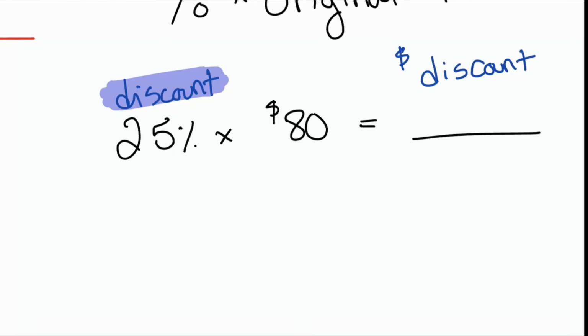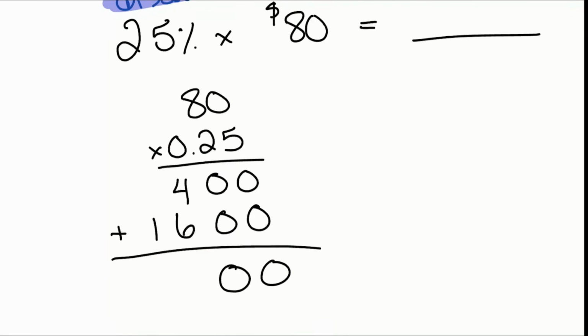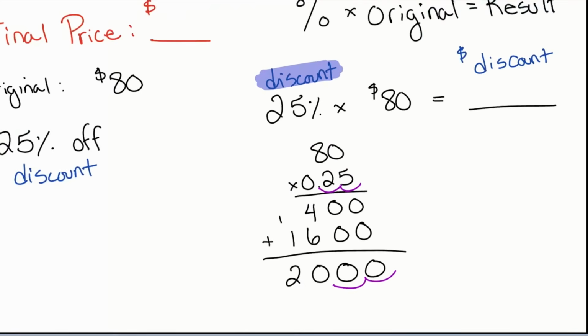Look at what happens. 80 times 0.25. Let me show you what happens right over here. 0 times 5, that's going to be 0. 8 times 5, that's going to be 40. Then we'll move over to the 2. 0 times 2, that's going to be 0. 8 times 2, that's going to be 16. All right. We add all of this together. We get 0, 0, 10, carry the 1. 1 plus 1 is 2. We bring back 2 decimals, and here's where this gets juicy. Bring 2 back, and that's $20. Everybody, can we confirm that? This is $20.